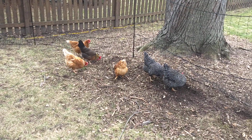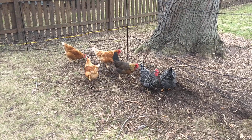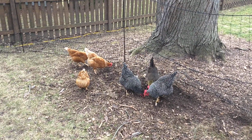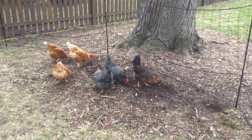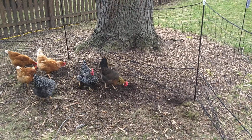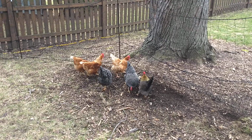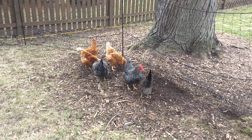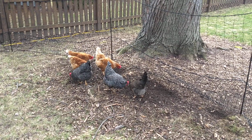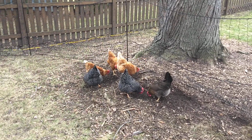Chickens are doing well. Since I haven't had a video in a while, one of our cinnamon queens actually was eaten by a hawk maybe a month ago. That was pretty disappointing. There was still snow on the ground, and it was pretty visible from the sky, and I think that was basically why. And they were kind of outside all day. This was the more adventurous of the chickens, and it killed her. So we've been a little more cautious, trying to keep an eye on them more when we let them out. I don't think it's going to be a permanent issue with hawks in the area.